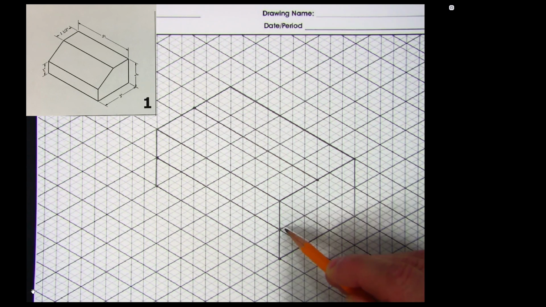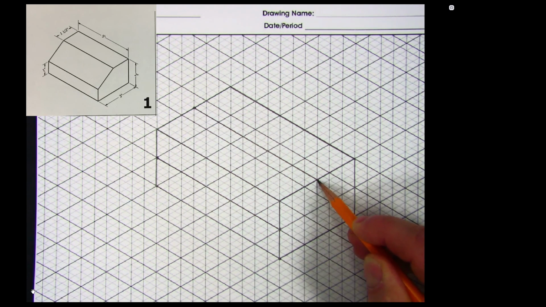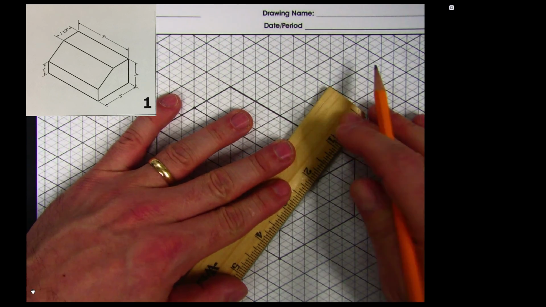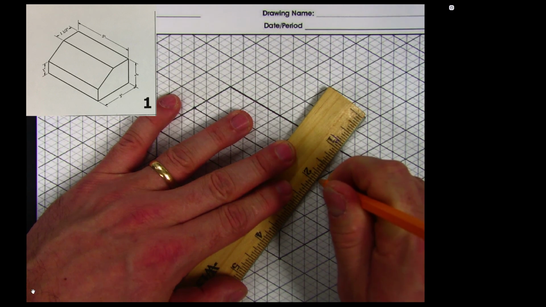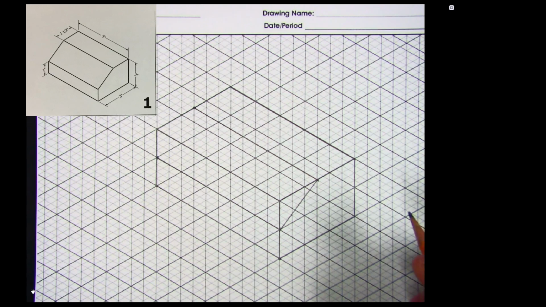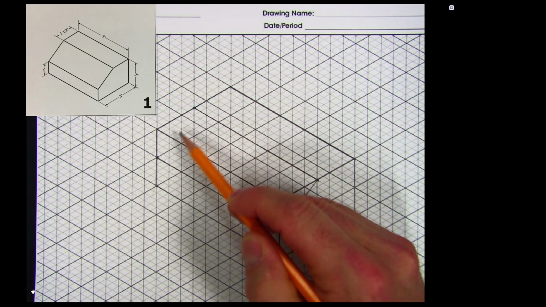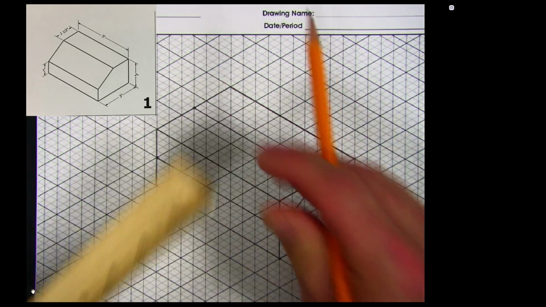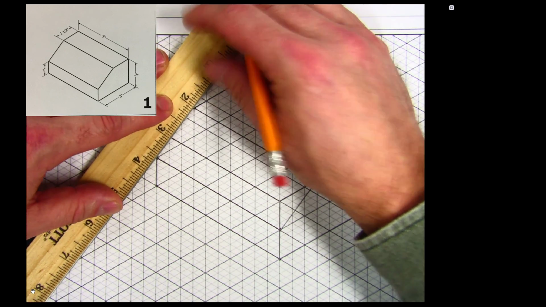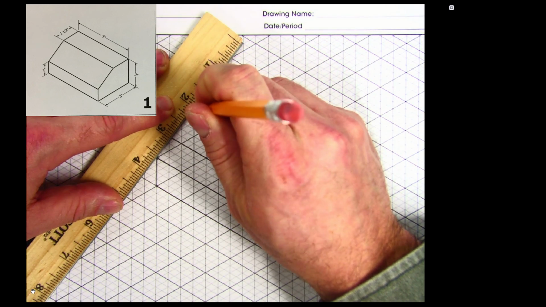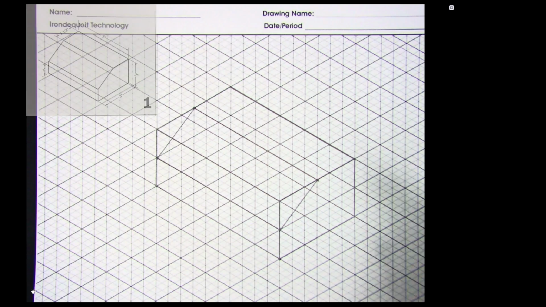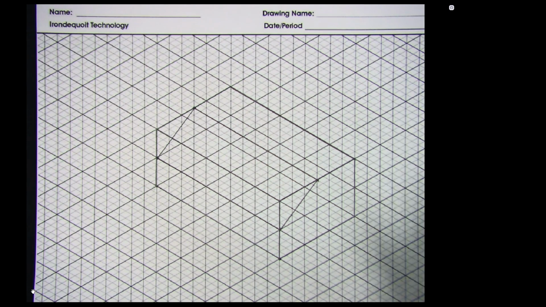At this point, the only thing left to do is to draw my 2 diagonal lines in, which go from the 2 dots, one in the top view and one in the front view. This puts a diagonal line through my side view. And I need to do the same thing on the other side of the drawing, between the 2 dots, going from the top to the front view, putting a diagonal through the side. At this point, my drawing's done.